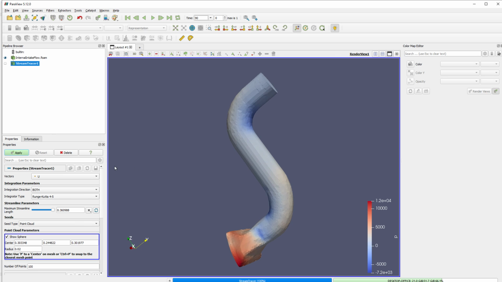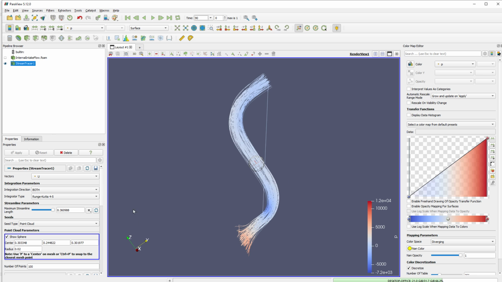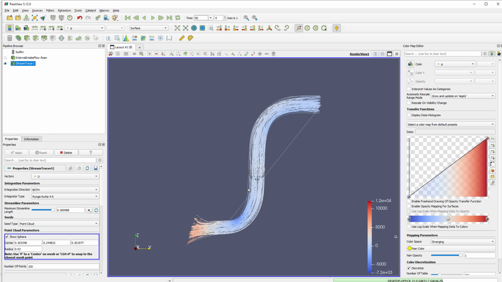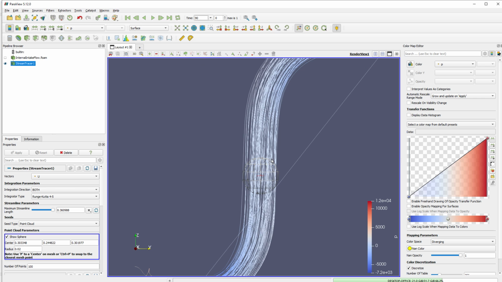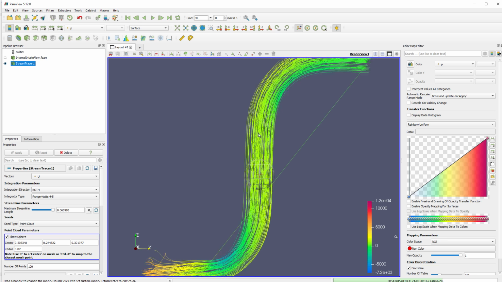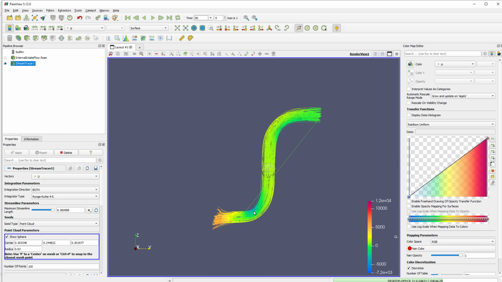And then we'll apply it. So the problem that happened is with that, the radius value being larger than the tube, some of the traces were inside and some were outside, and I think that's why it crashed. We can change our color map and we can get basically a flow plot of what's going on.